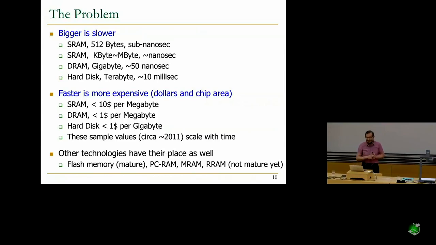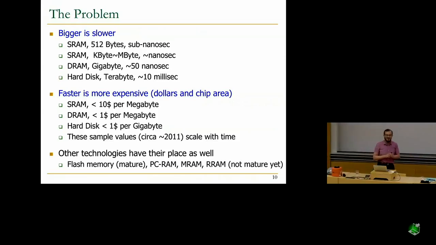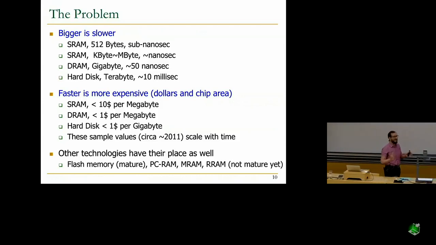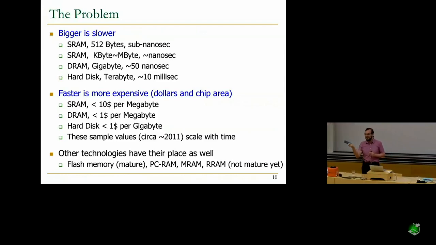Okay, so other technologies also have their place as well. Flash memory is a very mature technology, which is really fascinating, actually, how it works. We just don't have time to talk about it. And in a sense, flash memory is very, very interesting because it is a technology that has really enabled a lot of devices. For example, I believe I have this device today because flash memory technology was mature enough for me to be able to store, I don't know, 128 gigabytes in this form factor, right? I don't want to carry a hard disk in this thing, right? But flash memory, a solid-state drive technology, enabled this device and other devices that look like this, right?